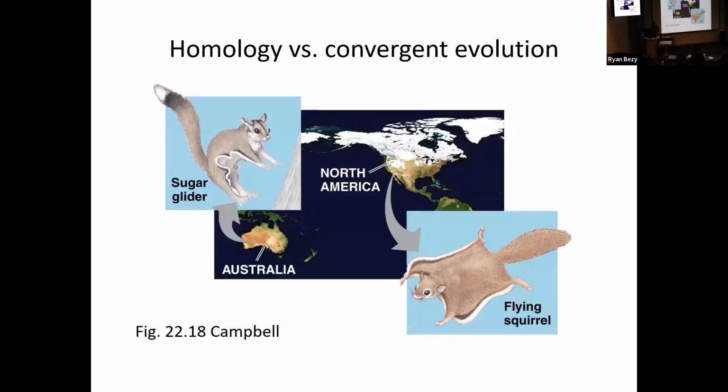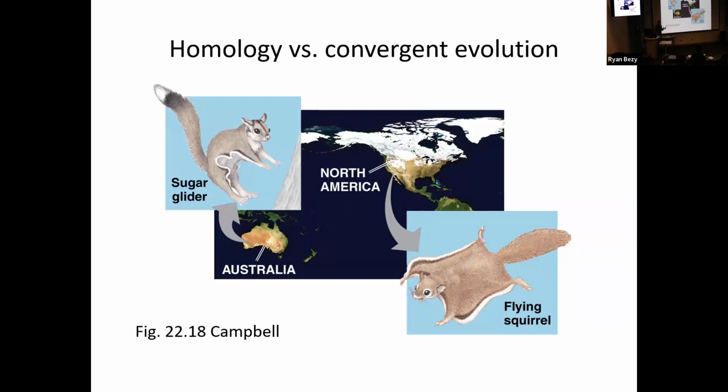An example of convergent evolution is sugar gliders versus flying squirrels. They have webbing between their front and their back legs that allows them to glide long distances through the air from tree to tree. You find flying squirrels in the Western US. You find sugar gliders in Australia. And they're similar in many ways. They have this similar gliding mechanism. But it turns out the ancestors of the sugar gliders could not glide. The ancestors of the flying squirrels could not glide.